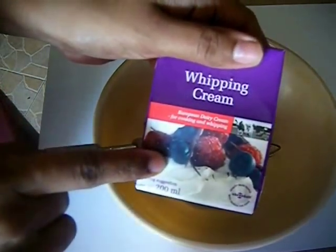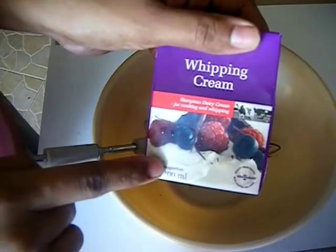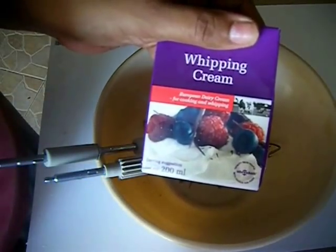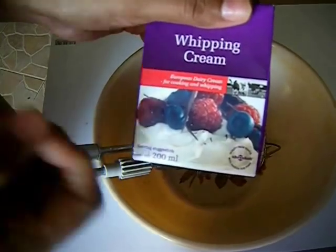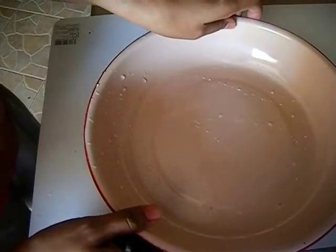And here I have whipping cream, around 200 ml. And probably you will get them from the refrigerator section of your grocery store. And make sure you keep it refrigerated till you start whipping your cream. Because you want this whipping cream also to be very chilled, that way you can whip it perfectly.